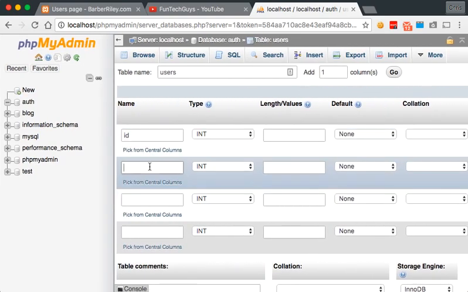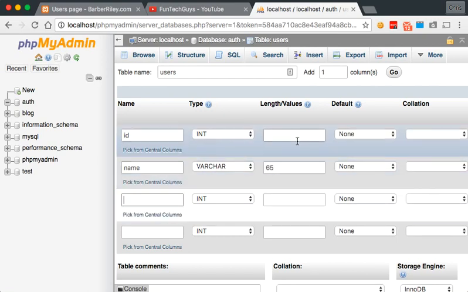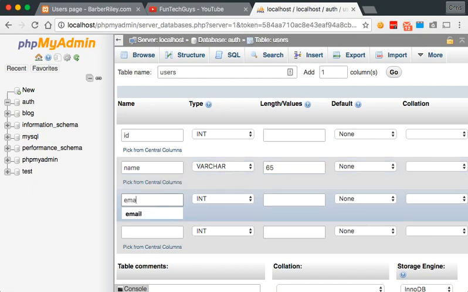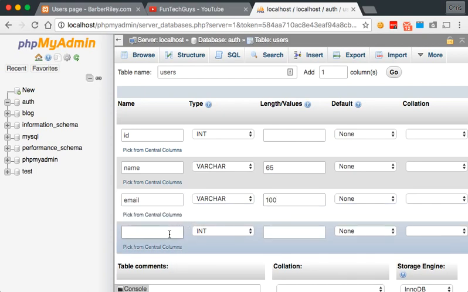From there, we want, what did we say? We said name, and we want that to be a varchar, and let's say 65 characters long. So the name should be no longer than 65 characters. We need an email, and again, varchar, and this is, let's say, 100. Okay, there we go, 100. 100 characters is quite long for an email, so we don't really need anything longer than that. And password, it's just password, and we're going to use varchar, but we're going to set this to 255. There's a reason for this. I'll come back to it in a bit, but don't worry about it too much just yet. But there's a reason I've set it to 255.